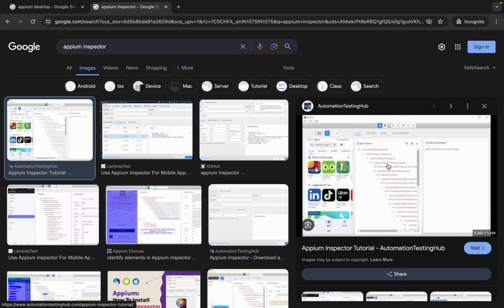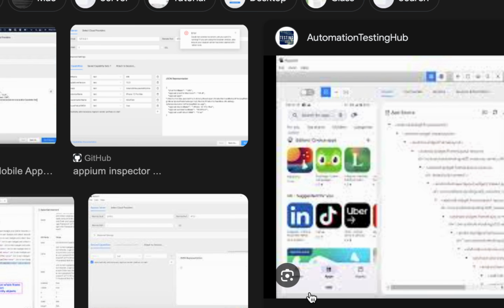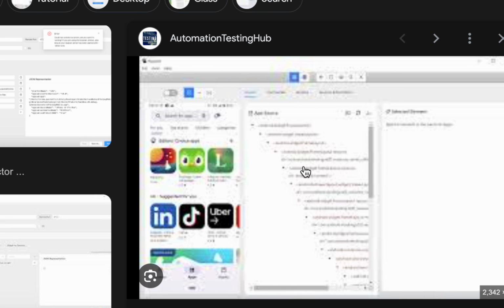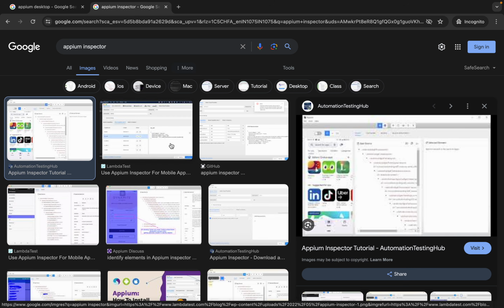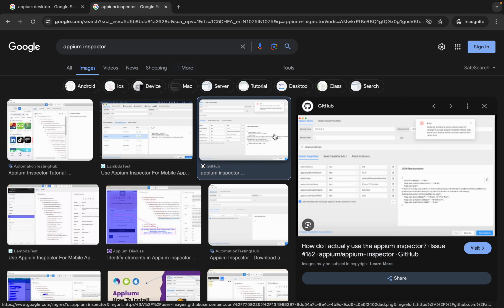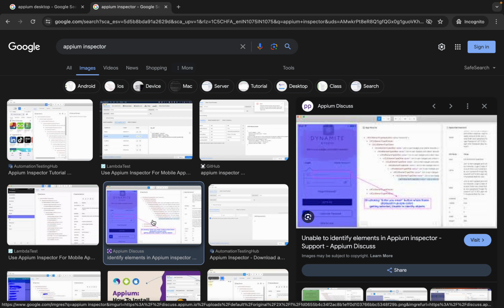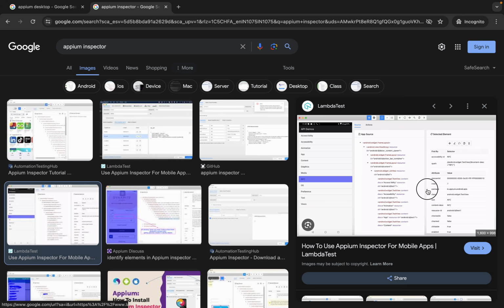Once we start the Appium server, connect it with Appium Inspector, we get a screen like this where we can see our mobile device here, and then we have the elements and the element tree here, then we have all the actions. Let me see some clearer image here. Yeah, you can see we have this. Yeah, this is a little clearer.